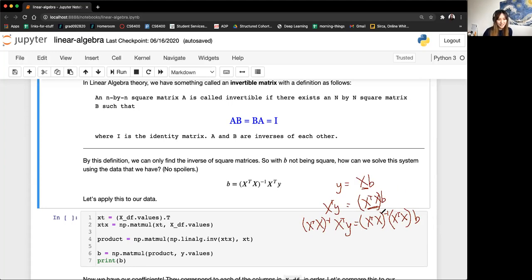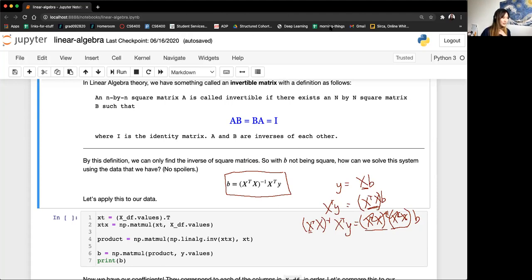What's really neat here is that if we remember, the inverse of anything will pretty much cancel out and become 1. So these all cancel out and we end up with this equation, which is what I have over here. So it was a bit of a process getting there, and the equation is now a little bit longer than the one we had before. But now we have an equation that we can solve for all of the coefficients just using matrices. And we're really just using the X matrix that we had before.